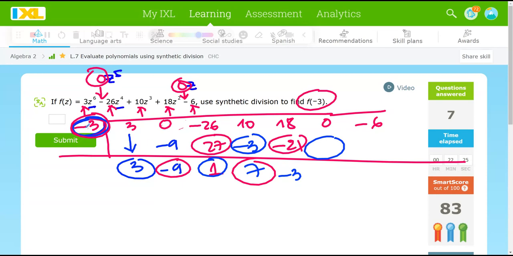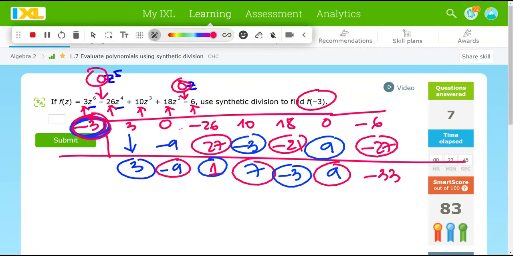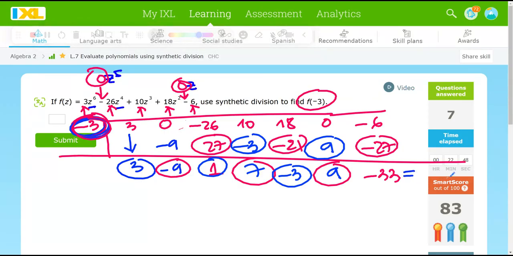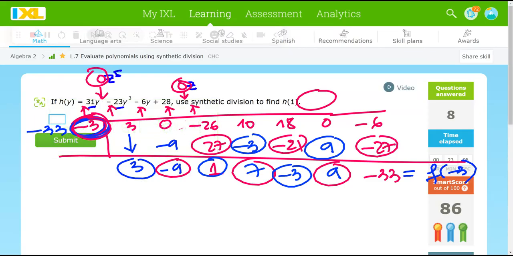I want the numbers right here. I take negative 3 times with negative 3 is positive 9. 0 with 9 become 9. Next, I want the number right here. So I take negative 3, multiply with 9 is negative 27. So negative 6 add with negative 27 become negative 33. All right. I learned from my mistakes. So now I know this is equal f of negative 3. So I cannot miss my negative sign anymore. Negative 33 should be the answer. Voila. Put it in. Negative 33. Submit. I'm correct.